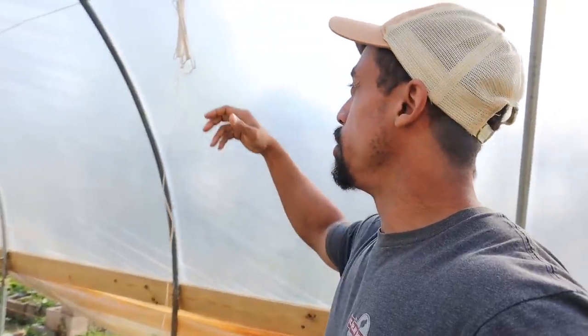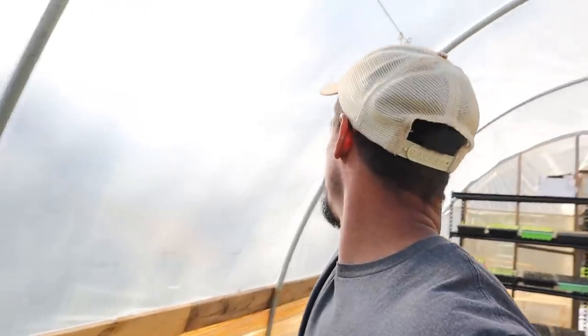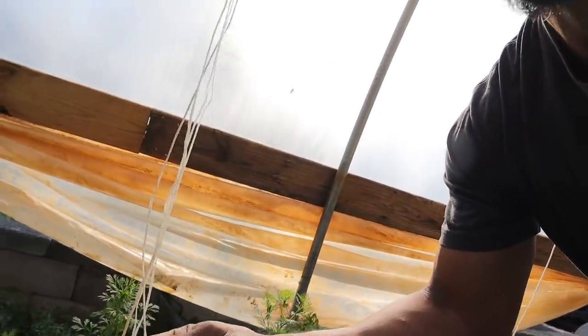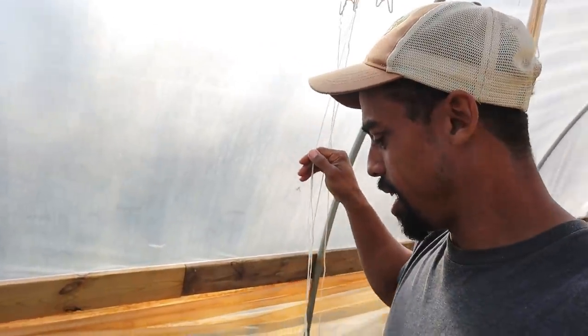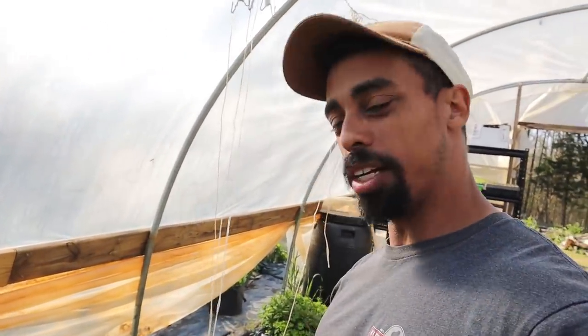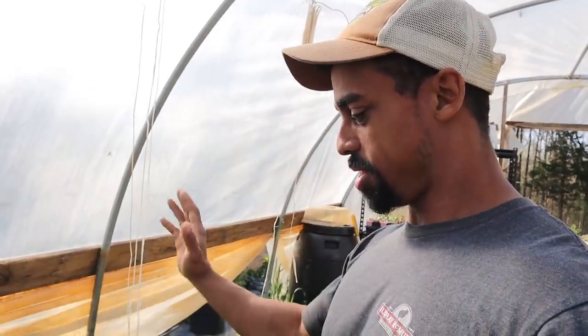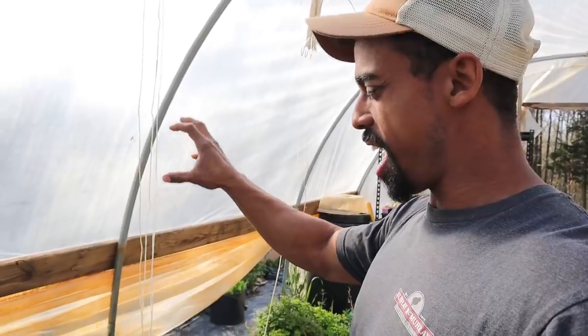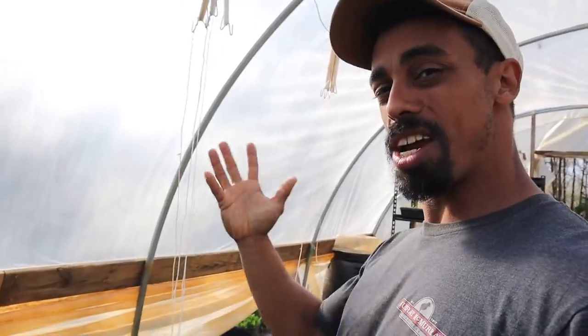And the way that I prefer to grow our tomatoes is with the hard pruning method using wire rope here, with these things called tomahawks. So what you do is you tie this string down to the bottom of the tomato and start letting it work its way up the tomahawk as it's growing. And then as it's going, you just gradually prune, and they produce more and more. But at the same time, as they grow, they're at an easier height to manage and easily harvest the fruit right off, because you can see it right here in front of our eyes.